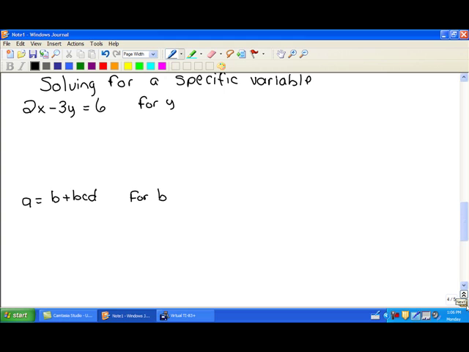When we're supposed to solve for a specific variable, you want to make sure that that variable ends up by itself. In the case of 2x minus 3y equals 6, if you want to solve for y, that means we need to get the 2x to the other side by subtracting 2x from both sides. That's going to leave me with a -3y equals 6 minus 2x. The only thing left to get rid of is the -3, and it's attached by multiplication. To get rid of multiplication, you're going to divide. So dividing both sides by -3, getting the y by itself is going to be 6 minus 2x, all divided by -3.